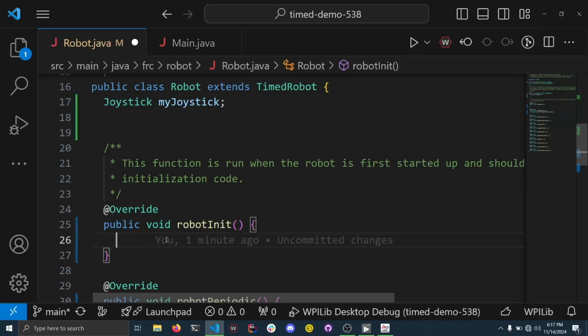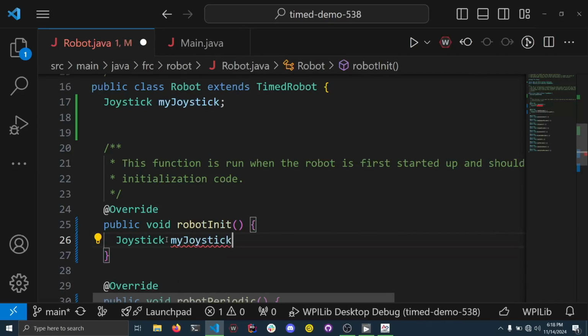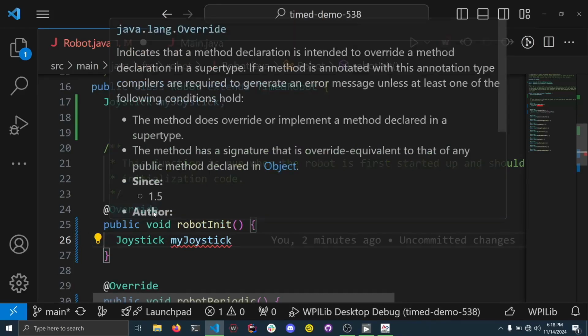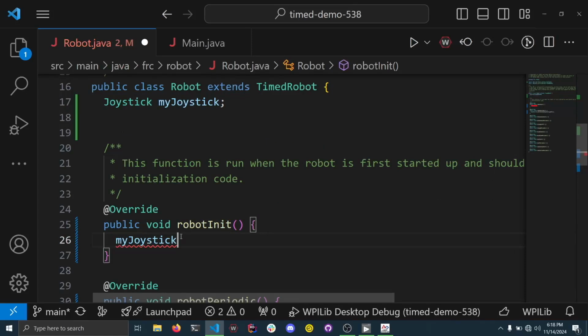Now, if you declare and assign separately, you don't need to redo everything you've done. So I don't need to say joystick, my joystick. Why not? Why don't I need to say that my joystick is a joystick? We already know. We already made the box. So it's just going to be my joystick.